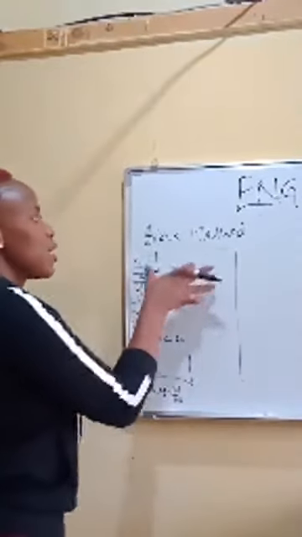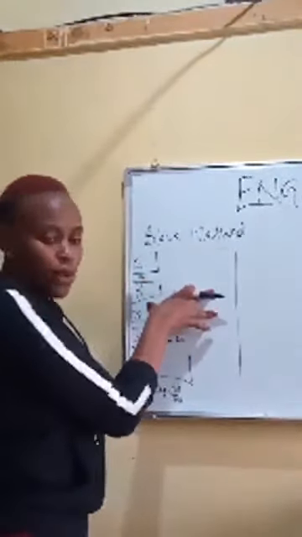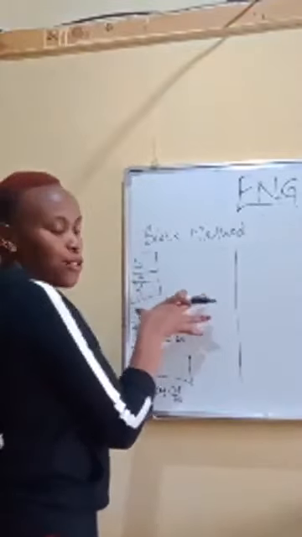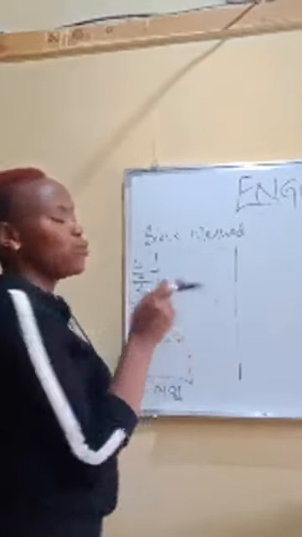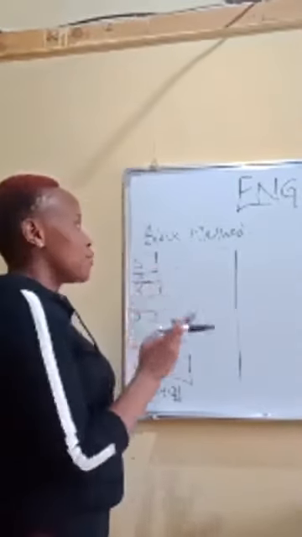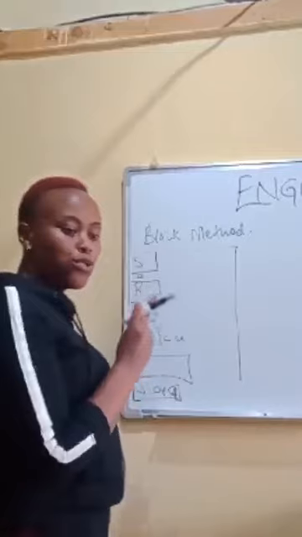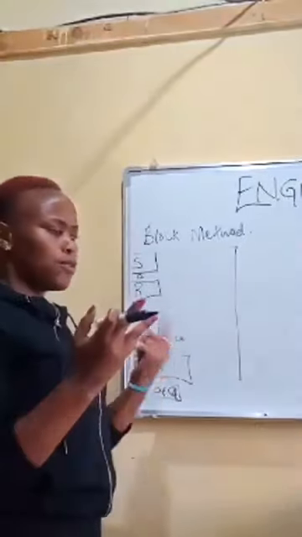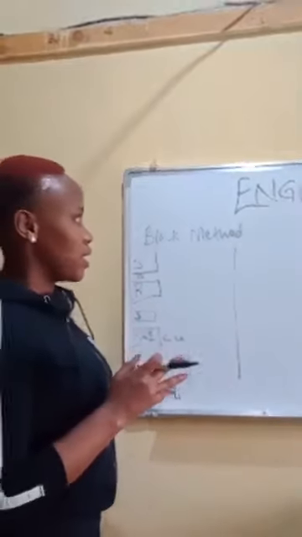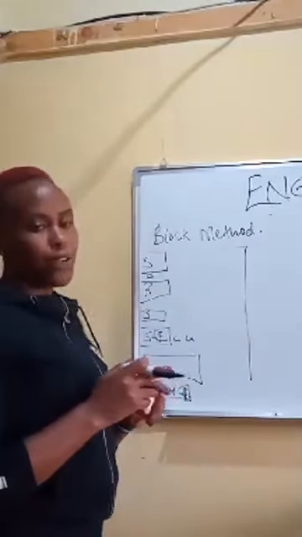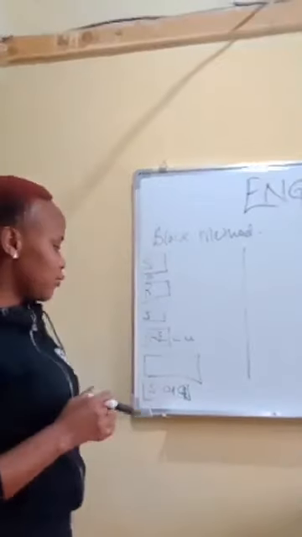Remember, you can be told to send this through an email. So when you're told to send any letter through email, that means that you're going to look at two things. You're going to look at the format of writing an email and the format of writing the letter itself. So you need to know the two things. Number one, you need to know how to write an email. That of course, you're going to look at in another lesson. And then number two, you have to know how to do the format of writing the letter. Those are the two things that you're going to look at.